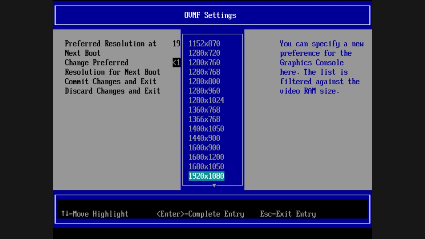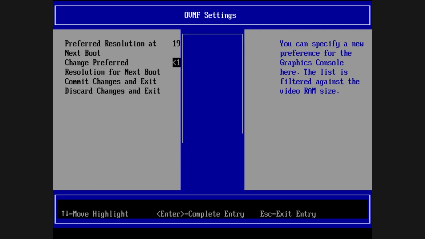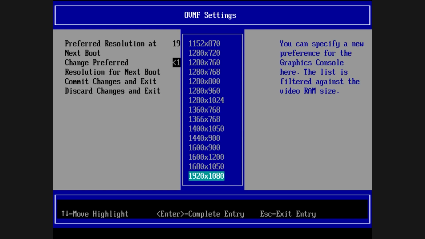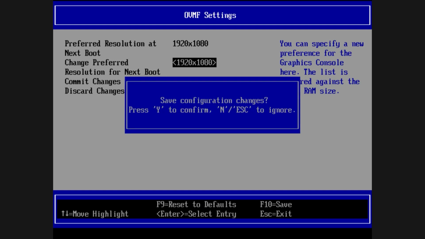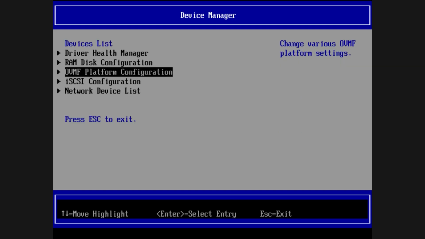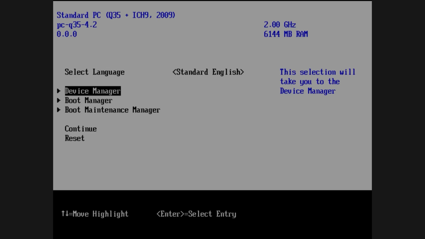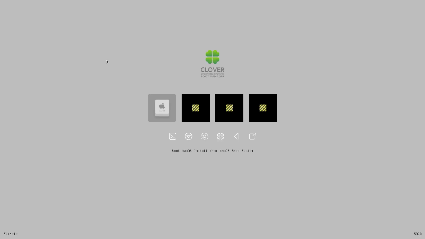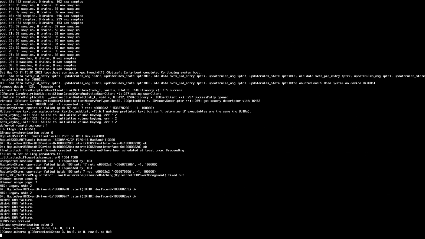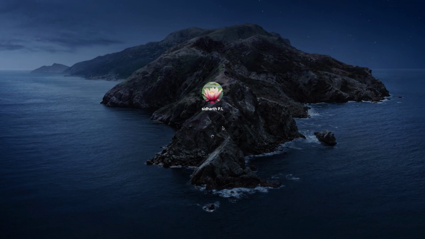Click that and you'll be seeing a lot of display resolutions here. Select your resolution. Sometimes if you just edit the plist file it will automatically change, but sometimes it won't change, so you need to just verify that you are in the correct resolution, and then type exit, and then after that just boot your macOS from your hard disk, and voila, we have a macOS virtual machine.